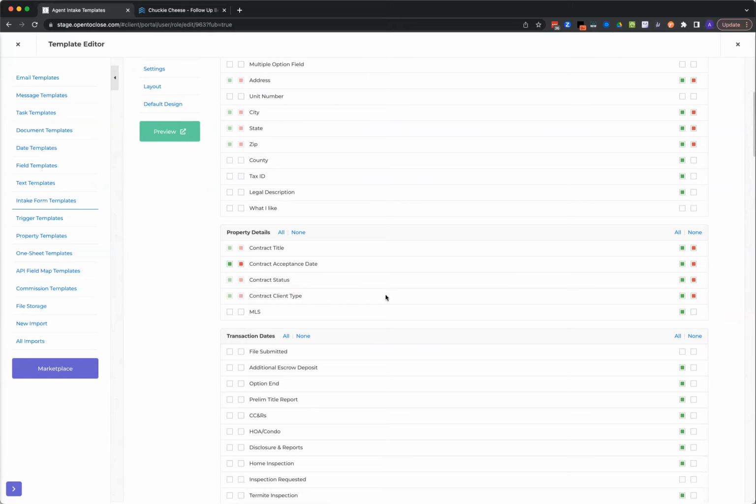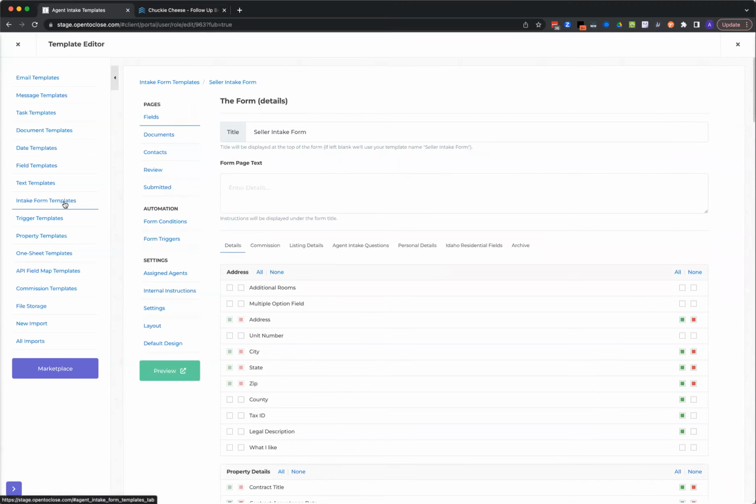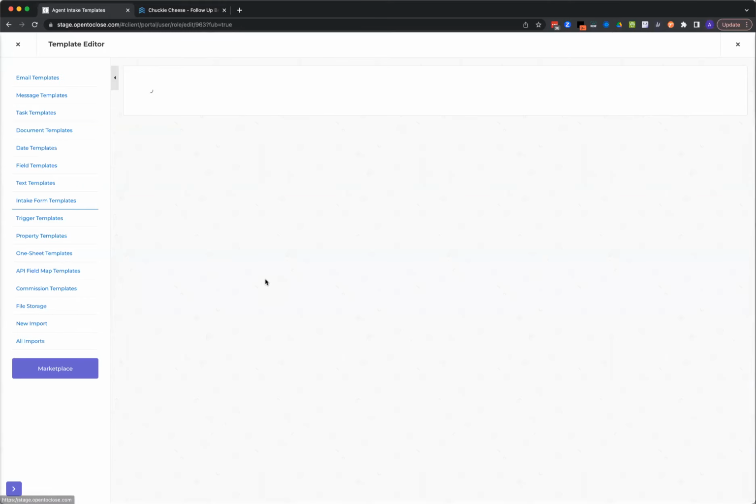This side. Okay. So you have to select green before you select red, just so you know. And you have to turn off red before you turn off green. It goes left to right when adding and right to left when removing, or else there is a little bit of funkiness sometimes. If I try to make this red, oh, it's actually letting me do it, which is weird. Oh, yeah. See how I clicked that and now it took that off. I have to go in the left to right order when I'm adding. I'm surprised that it let me keep this. Let me try to get back in here. What is this? The intake form seller side. Okay.